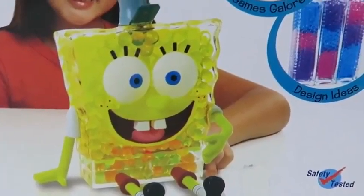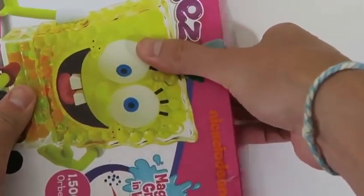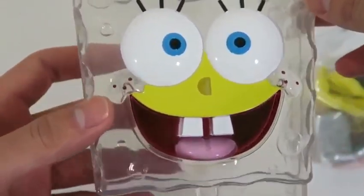The back of the box shows what we could do with this playset. Let's open it up! Here's the SpongeBob container. And here are all the pieces to create SpongeBob. And here are all the Orbeez. So here's how the SpongeBob container looks. You could place all the Orbeez on the top right over here.